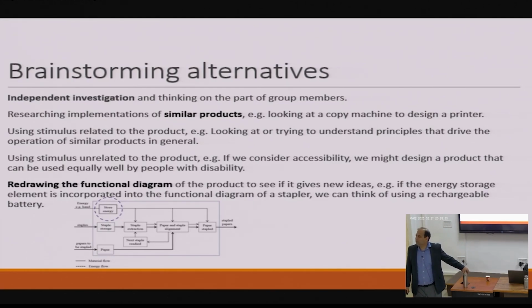Okay, and then redrawing the functional diagram. So again, coming back to what you were saying, that's why I mentioned to you last time that this comes back many times in our discussions: functional diagrams are not set in stone. You can add more to see how you can accomplish a certain task. One component can be broken down into multiple components, and then you can say, you know what, this is how we can do it.